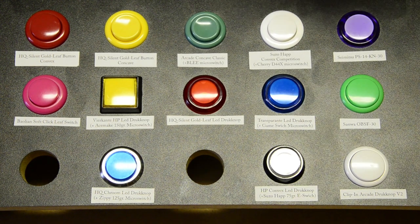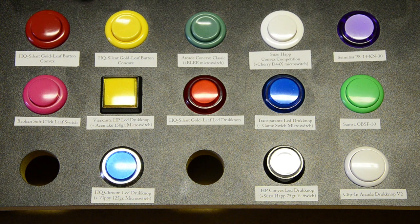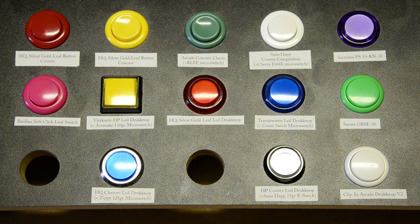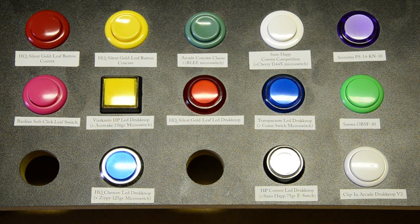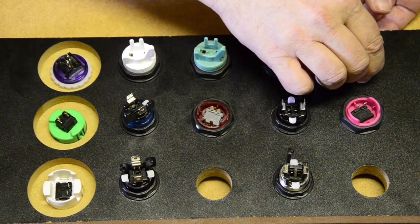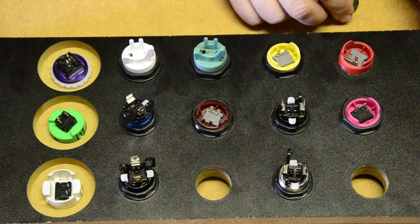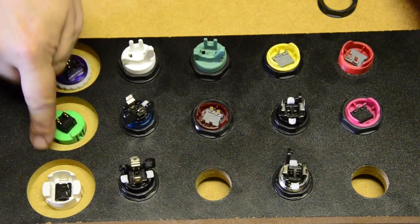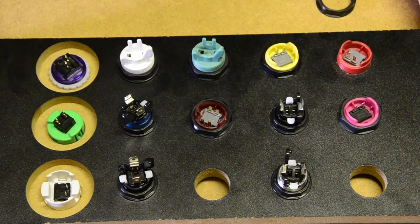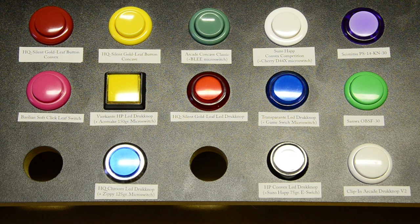Remember: dead fingers and painful forearms from pressing a heavier button many times means more money in the machine. The remaining features of buttons involve their color — some buttons are chrome, watch out for cheap fakes — their shape, which can be convex or concave, their profile, with some buttons being quite high and some low, their decals, and their bevels. A low bevel on a button can be very comfortable and even necessary when playing fighting games. Buttons are mainly attached to a faceplate in two ways: using a ring to screw it down, or a snap-in mechanism which clamps itself into the drill hole. Snap-in buttons are better suited for thin plates; you may want to rout out a recess if your faceplate is thicker than a few millimeters.